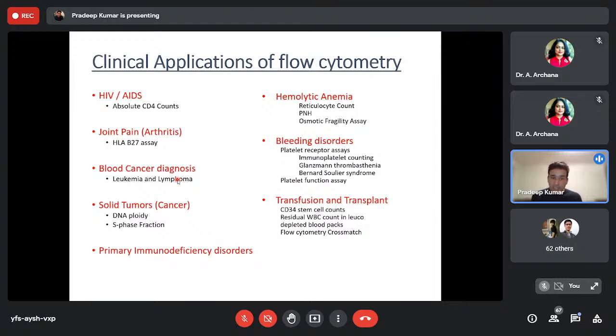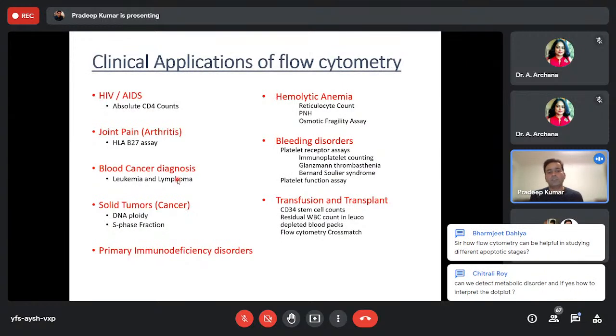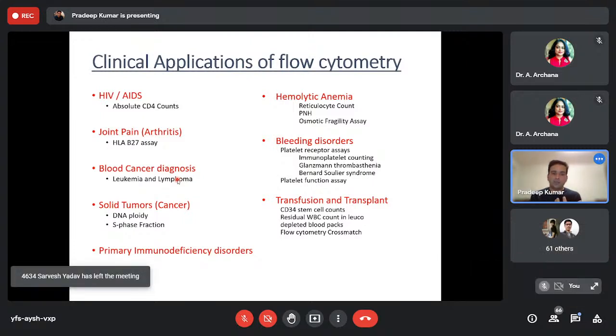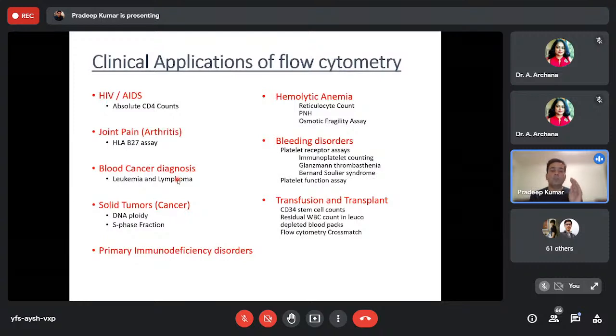In diagnostic labs, there are flow cytometers which perform these tests, and they get samples. What a physician or pathologist does is, by looking at the blood counts, they suspect that this patient may have a type of blood cancer. So they take a blood sample and process it with different markers. In cancer, we know one type of population is increased, and we know what percentage of those cells a normal individual has. When we run the blood from a cancer patient, a few types of populations will be more, and other types of populations will be less.